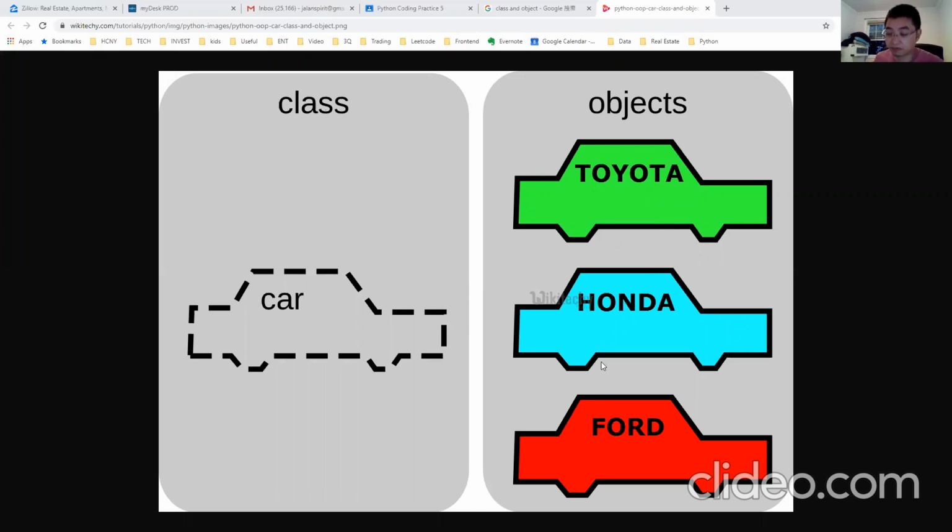It's a Honda, green color. The third one, Ford, and a red color. So, class: blueprint, prototype, no details. Object: has details, the solid, coming from the class.